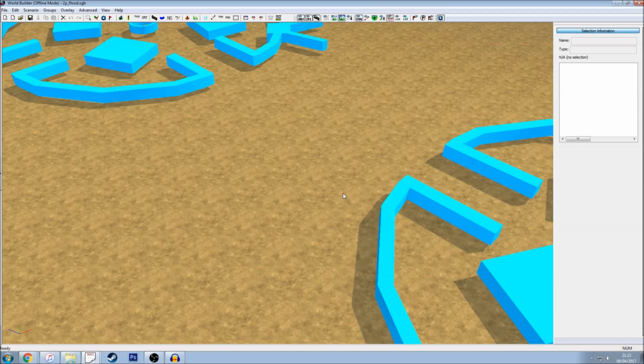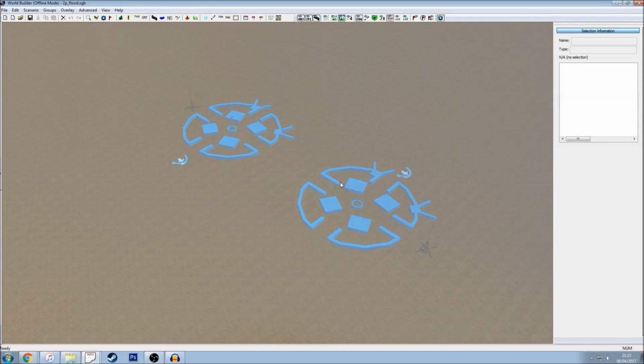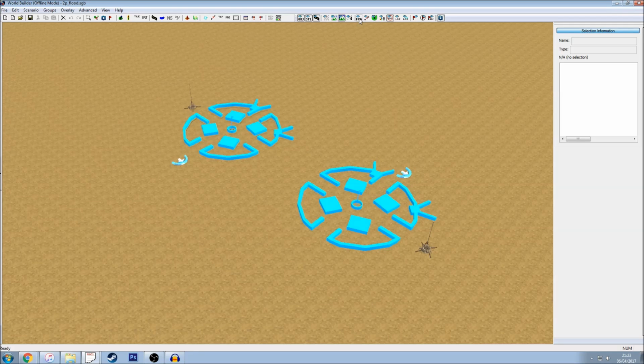Now, if we go back to the zoomed out position, this is where I'd recommend you spend the vast majority of your time planning your map. You can't really do it up close, but you'll notice there's a haze that's come all over the screen, which is actually fog. If you can see where my mouse is at the top here, there's a button to turn the fog on and off, and for now, I'd recommend turning it off, because it clears everything up for you.